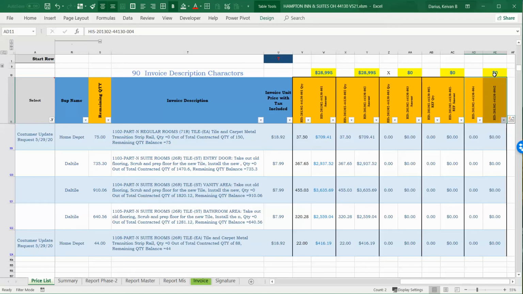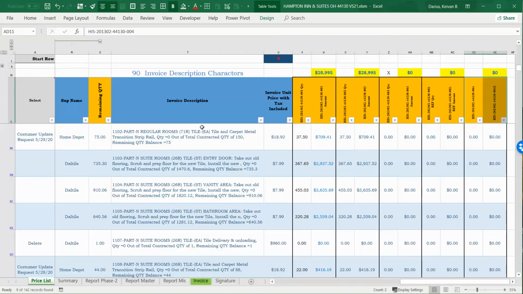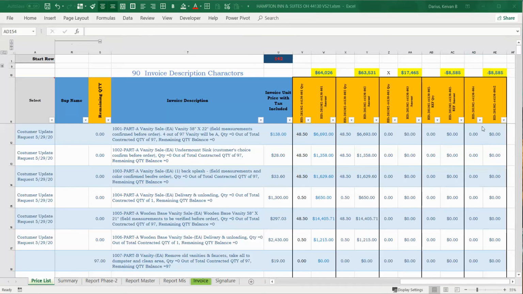And it shows 0. I usually like to open up all the filters just to make sure. Alright, the next thing is you want to make sure, if you open up all the filters, you see how much is being charged. This one is a refund, so we are refunding a customer $8,585, but because we copied this last invoice from this one, it carried over. So you want to make sure this shows 0 before you start. And then we also move the X to this one. That's just the indicator that we are working on this one. Alright, so we want this to show 0.